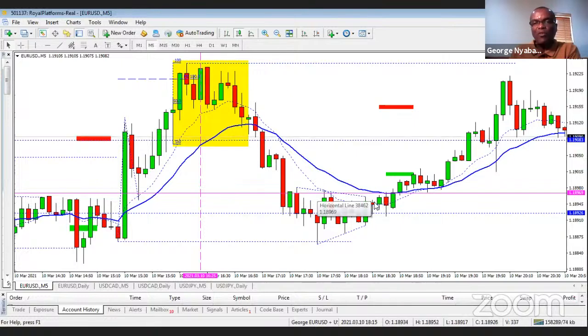But look what happened. A little pattern created here. This pattern, whenever you see any form of a triangle, it could be convergent, it could be divergent, it could be just three pushes or a wedge, is breakout mode. And we'll get a chance to talk about that in one of the future sessions. But breakout mode is very critical because it says to me at this point, at the double bottom, the market is now going to break out in one direction or the other. And in whatever direction it breaks out, I'm going to wait for a pullback. And when I get a pullback, I'm going to take the trade.